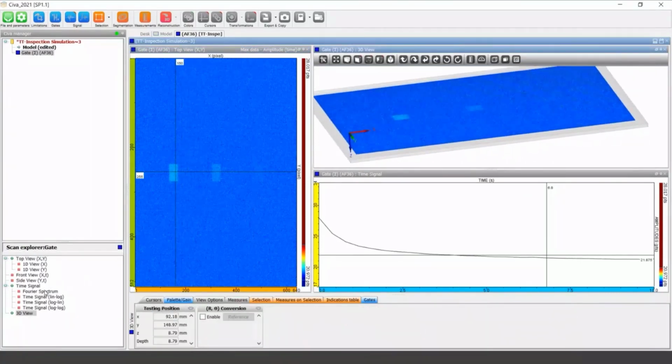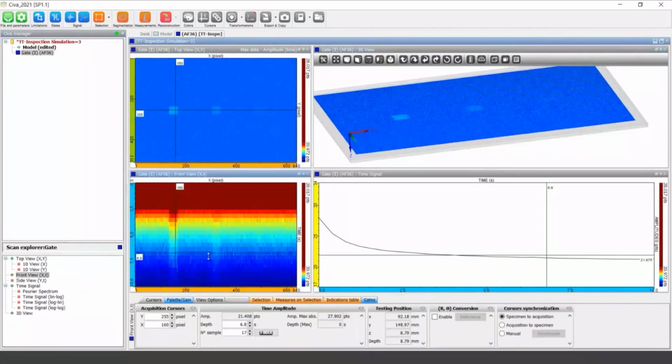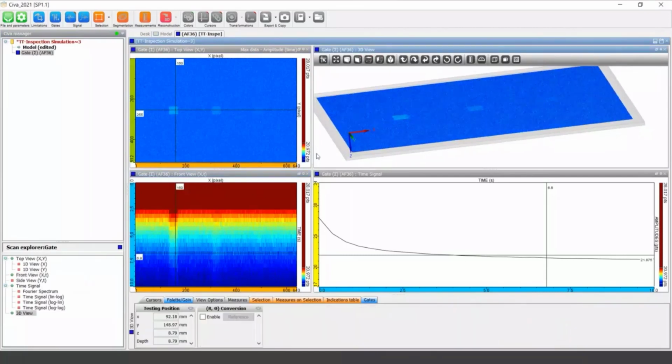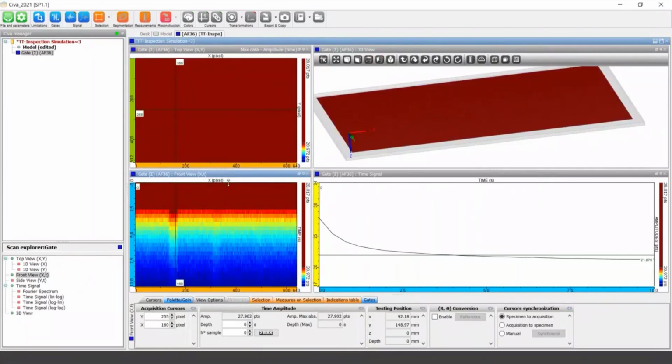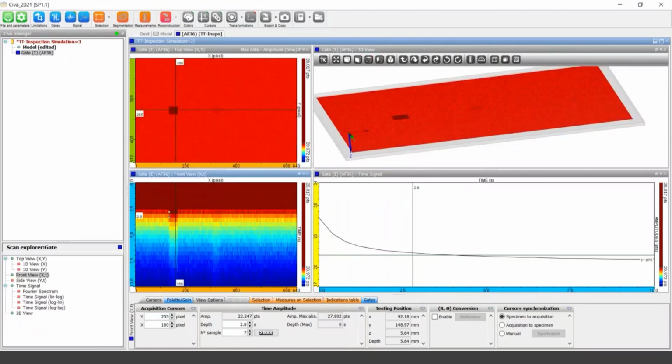Okay, let's see other interesting images. You can also display what is called a front view. A front view shows you two axes, both the x-axis and the time axis. So here, this is the time cursor. You can see it starts just after the pulse, at the location where the temperature is highest, then the temperature slowly decreases, and after cooling you can visualize the contrast.